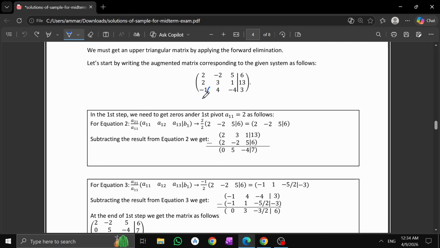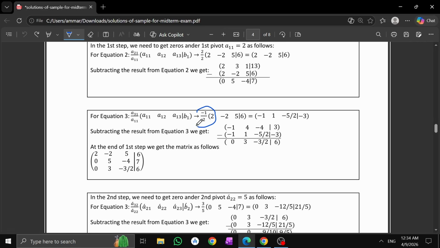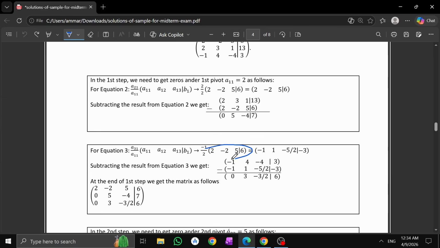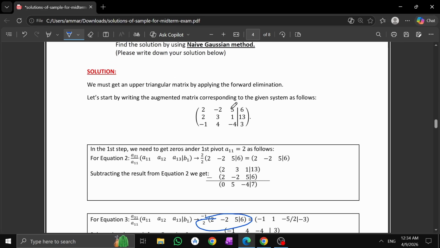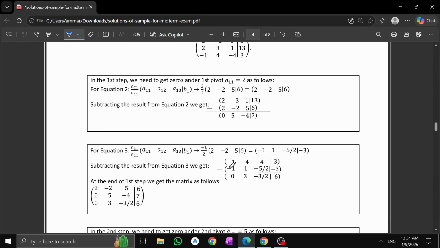Now you move on to the second one. You're trying to make this 0. Okay, what is the pivot? We have these 3. What is above this is this. So this is the pivot. So you're going to say minus 1 over 2, minus 1 over 2, pivot, and the number you're trying to make 0, multiplied by the pivot row, which is the exact first row. So it's the same. You multiply by minus half, you get minus half for everything.